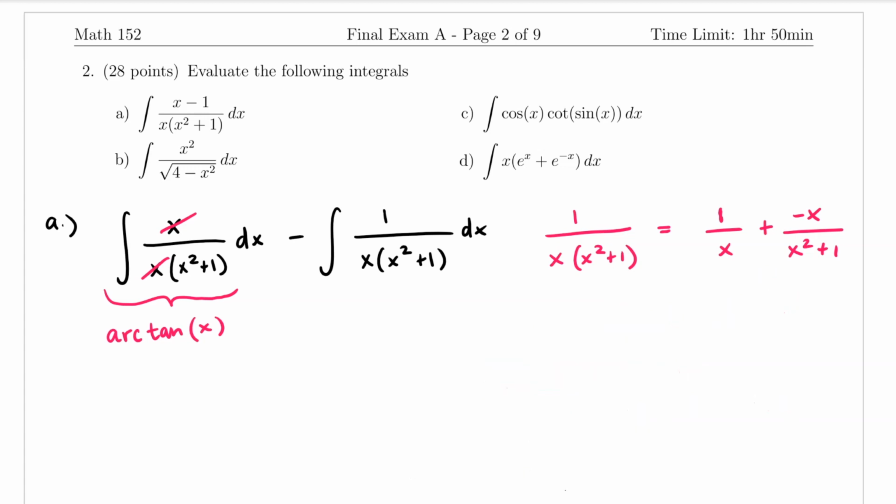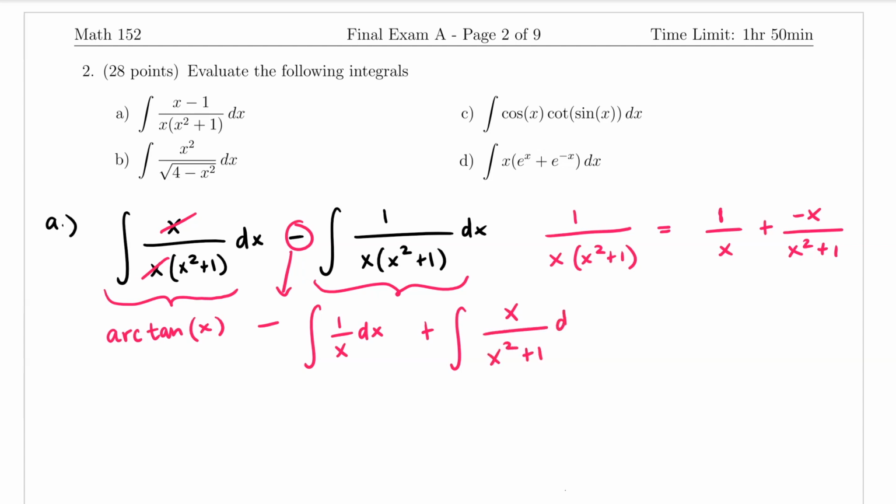Okay, so let's come down here and break up this integral. So we're going to bring down the minus sign, and then we'll end up having the integral of 1 over x dx. And now I'm going to distribute this minus sign in, because I'm really breaking up my integral into two integrals, so I need to distribute that negative sign. And if I distribute that negative sign, then we're going to get plus the integral of x over x squared plus 1 dx here.